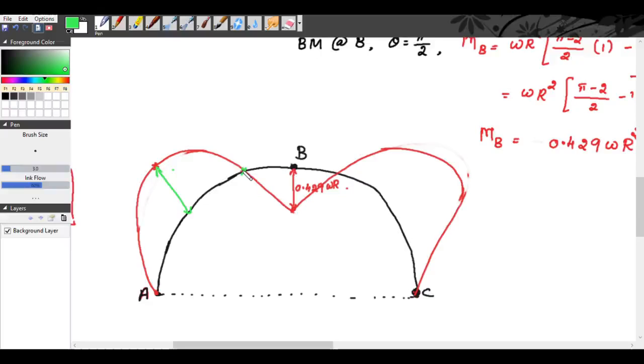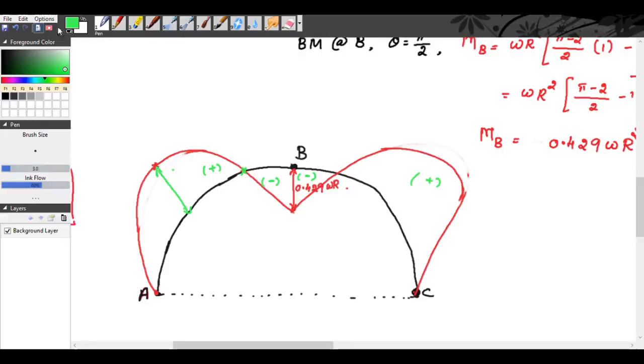So this point is called, that is the bending moment changes from positive to negative. This is positive, this is negative. Here it is positive and this is negative. So you have to find maximum bending moment, and at what point the bending moment changes its sign from positive to negative. That is the point of contraflexure. You have to find these two things also. Okay, so how can we find this?